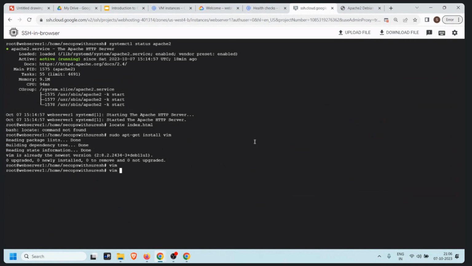It's similar to that. Let's look into the Apache 2 config file. You can look into the Apache config in apache2.